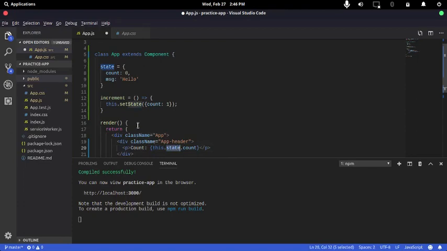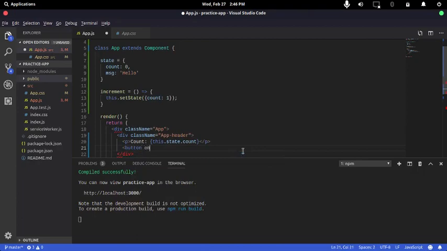Now as I've already talked about before, if I just write the state without this, it's only going to check for a state variable inside the render method itself. But if I want to access anything from the root level of the app, then I have to use this. So this dot state gives me a reference to this whole thing, and inside this object I have something called count, and I'm getting that out. Okay, now I'm going to make a button.